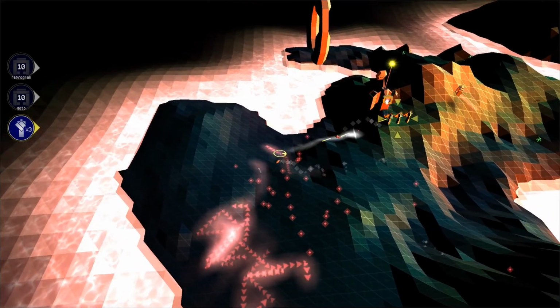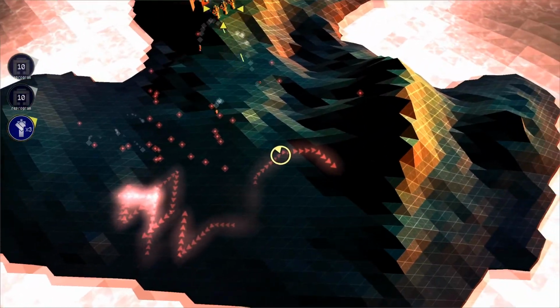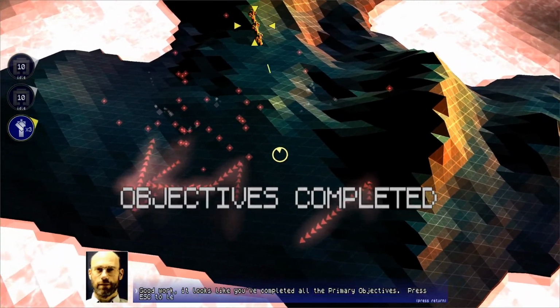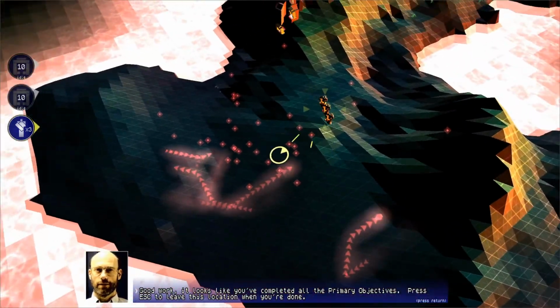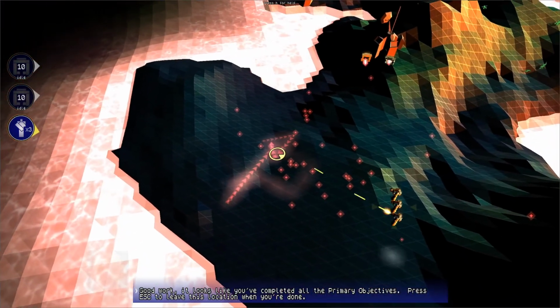Now, I think you might have seen this earlier, the grenades can actually damage my units. So they could damage the engineer. That would be bad. You just gotta be careful with them. Sometimes that's why you only want to use the gun.